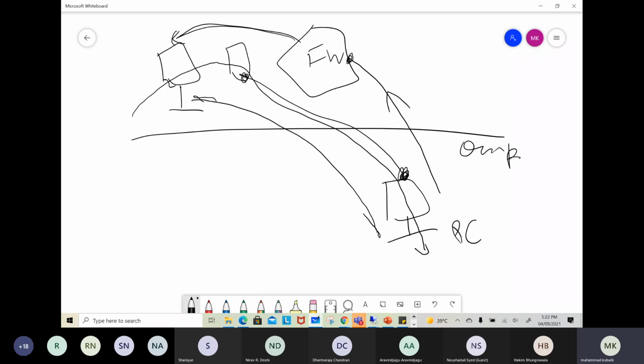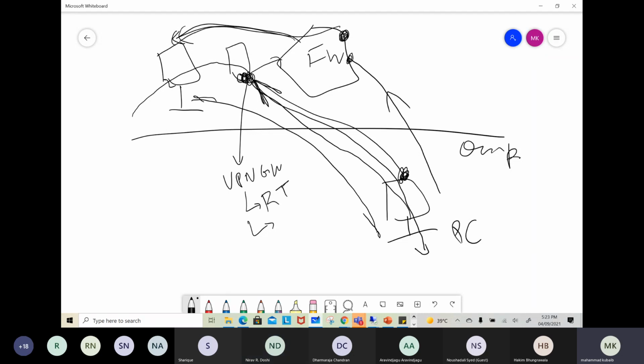to send traffic from on-prem to your cloud, you will use VPN, right? VPN has something called a VPN gateway. This VPN gateway will have a route table. In this route table, you will add a route saying that any traffic coming from on-prem should go to the firewall. So first your traffic will land in your gateway, then it will go to the firewall. The firewall will check, then send it to your virtual network. You got my point? Got it.